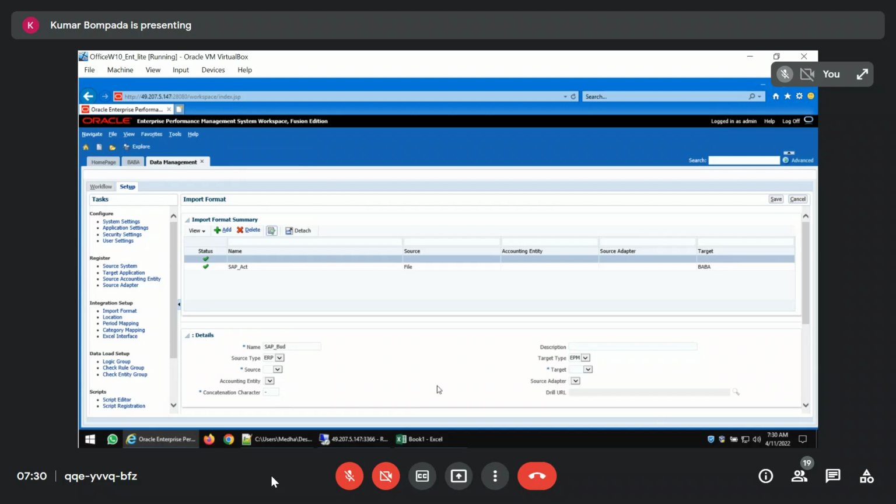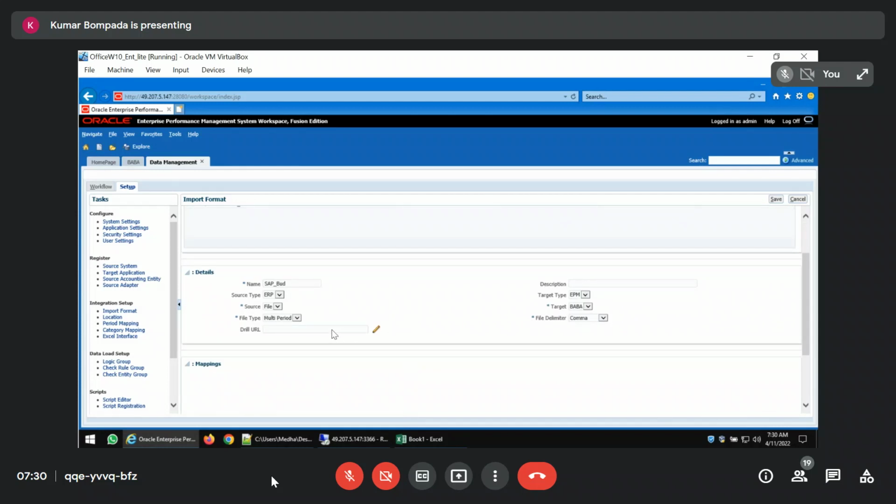Okay, done. What is my source? Always file. Target is EPM application. Yes. Here, instead of fix, I'll put it as multi-period. That's it. Done. Same URL, I'll put it as save.